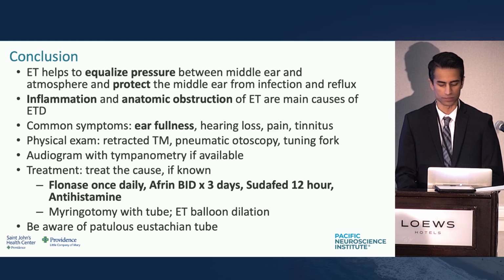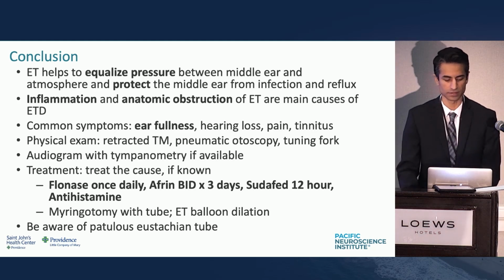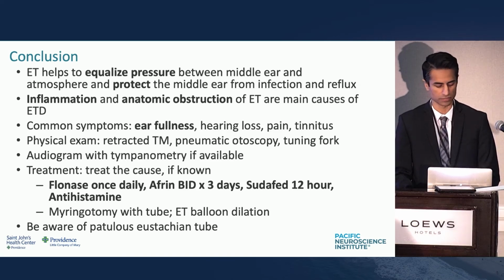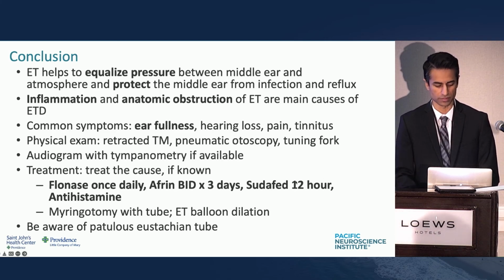An audiogram with tympanometry if it's available to you. Obviously, you can send them to us for that. We have that available every day. And then the treatment: treat the cause if it's known, but otherwise it's Flonase, Afrin for 3 days, Sudafed, and I do think an antihistamine is reasonable if they do have symptoms of allergies. And if that fails, you have a myringotomy with or without tube, and then the newer procedure of Eustachian tube balloon dilation.